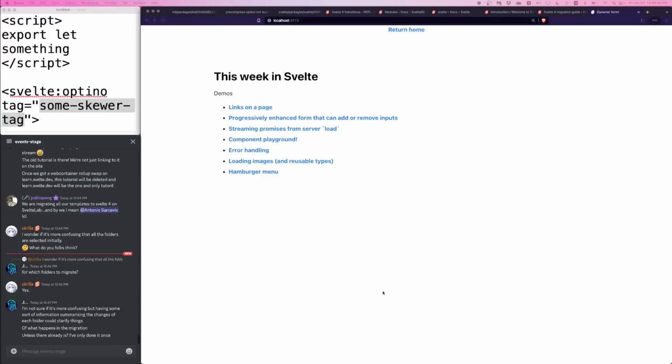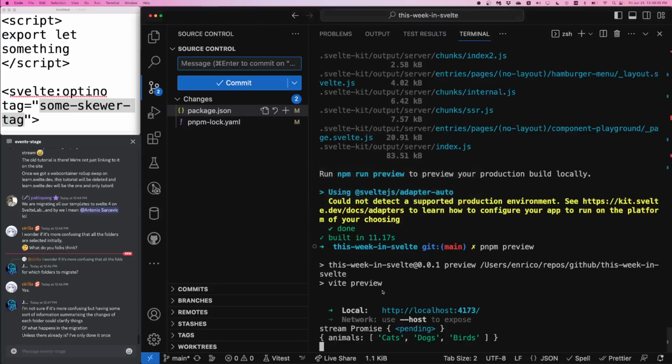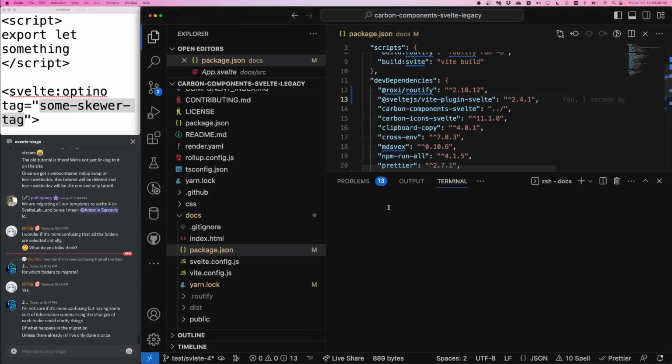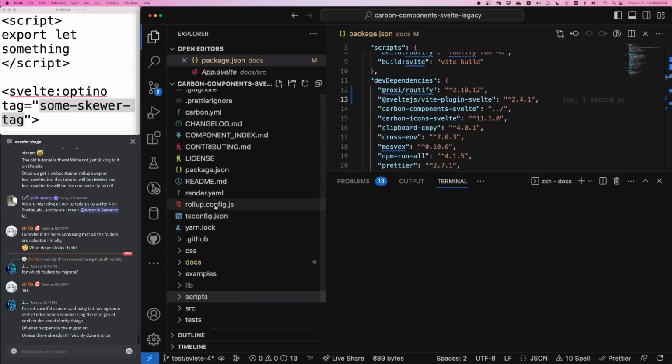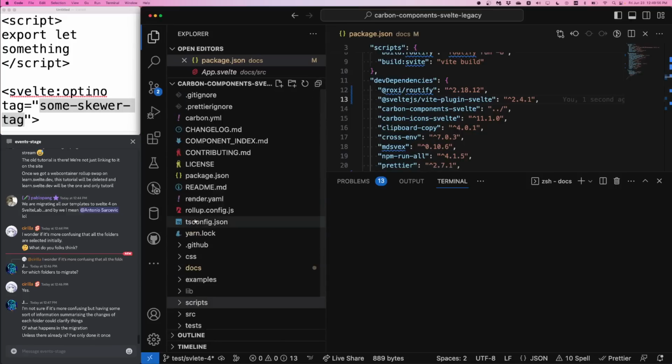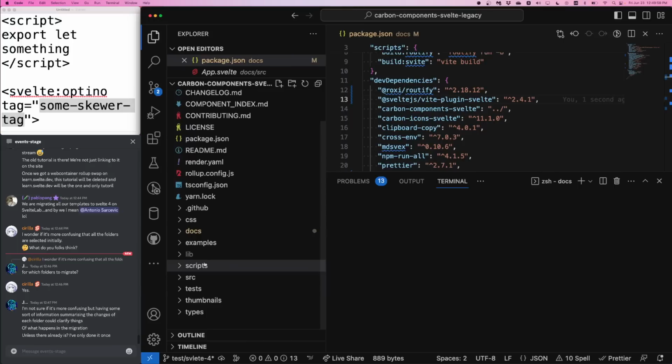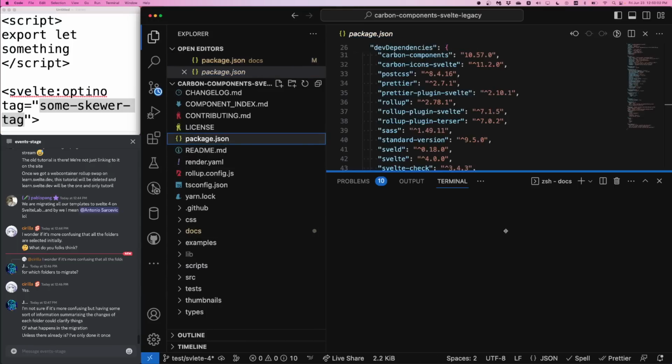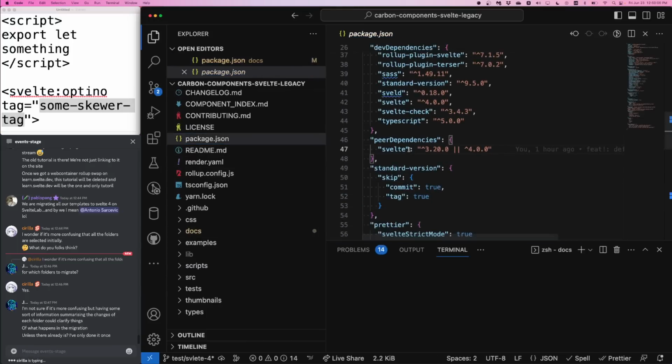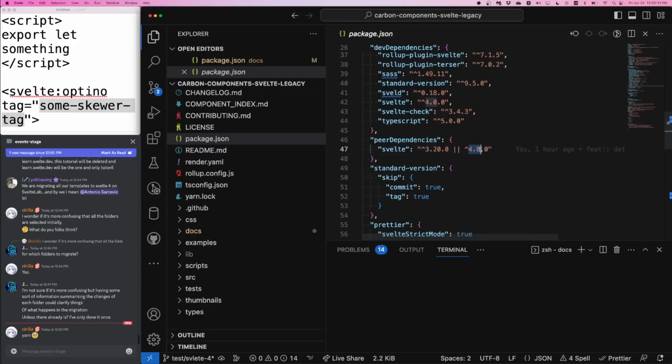Speaking of upgrading, if you're like me and you actually do maintain a library, then here are some of the things you may run into. I'm actually in the process today of adding Svelte 4 to Carbon. So Carbon Components Svelte is something I help maintain. And this is not an announcement, it's just an example. I'm here to show you that in package.json, I'm going to add a peer dependency. And I'm saying Svelte is targeting 3.20 or 4. So if you're using 3.20 or higher, or version 4 of Svelte or higher, then Carbon should work with your projects. Yeah, Yarn, it's a remnant. It's a remnant, not necessarily of a decision moving forward. Don't worry.